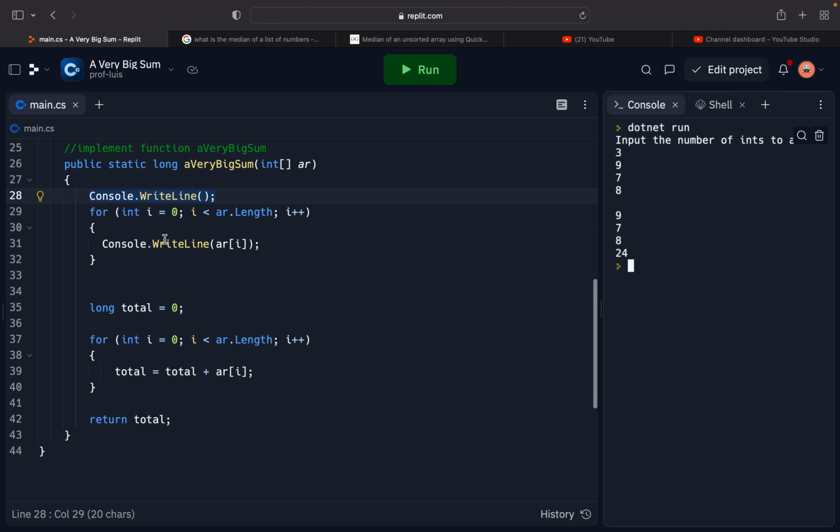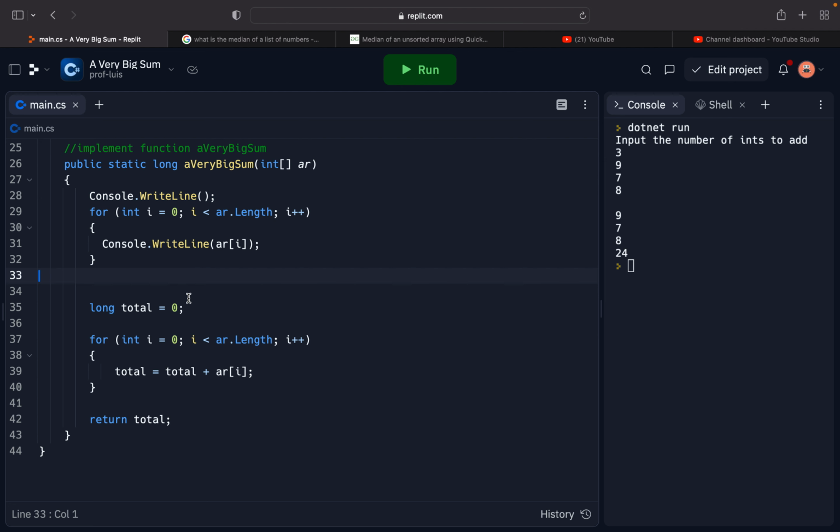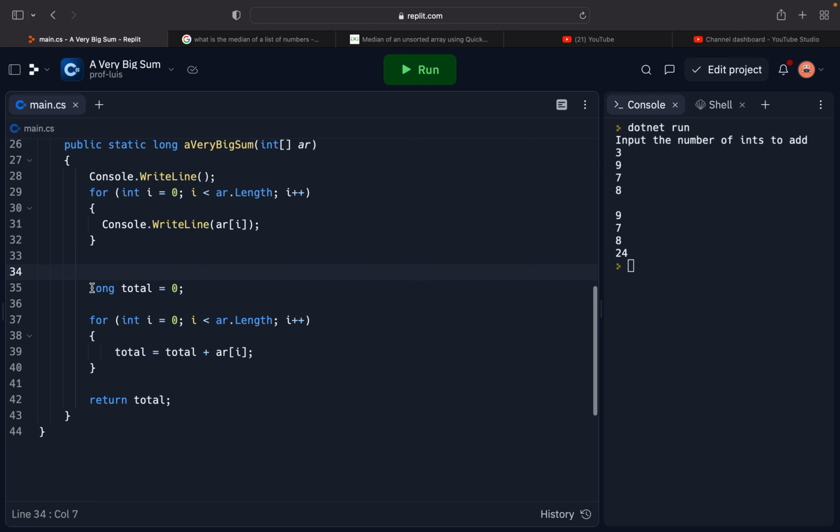And so what's happening now is we have this array that has the numbers that we entered before, and what we're going to do is add them up, and we're going to make sure that it's added up to a long, so that regardless of how large the numbers that we're adding up are, their sum will still be able to be computed.